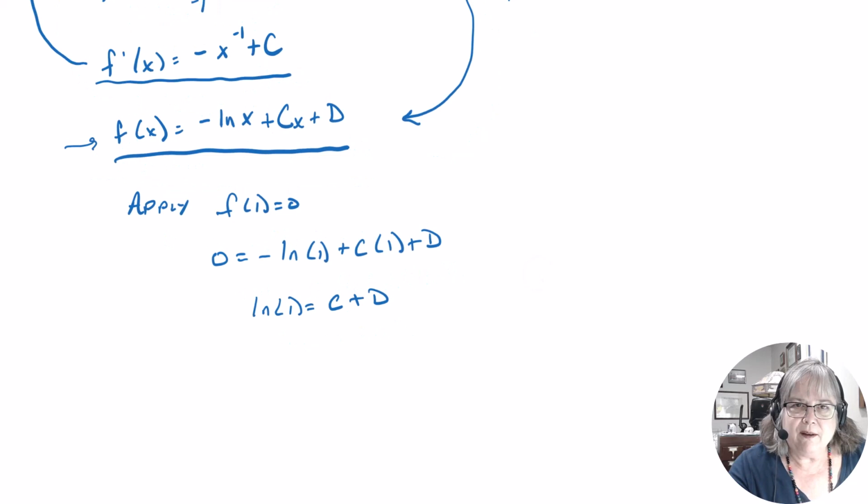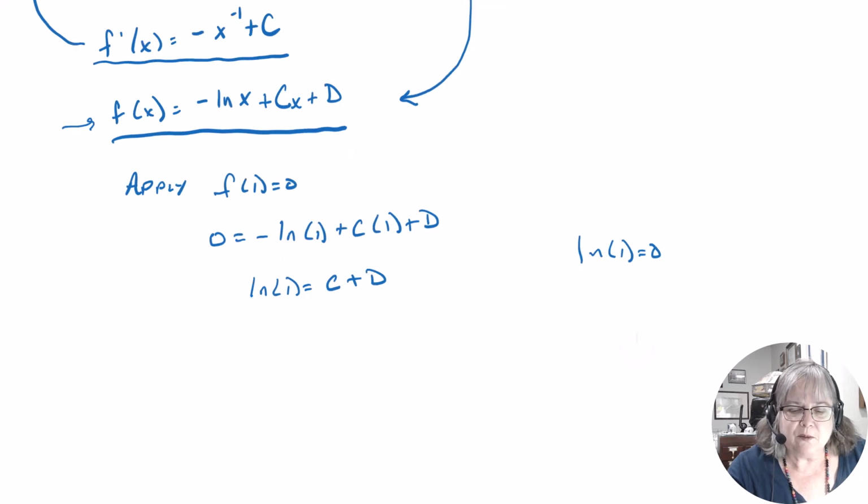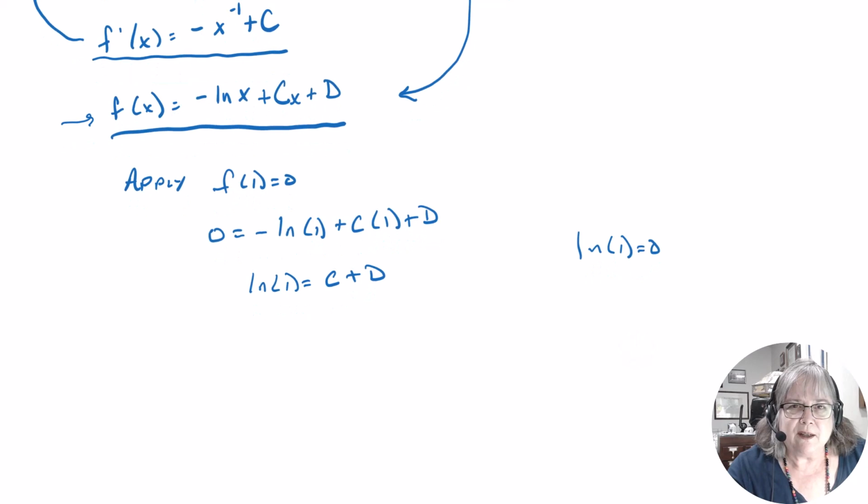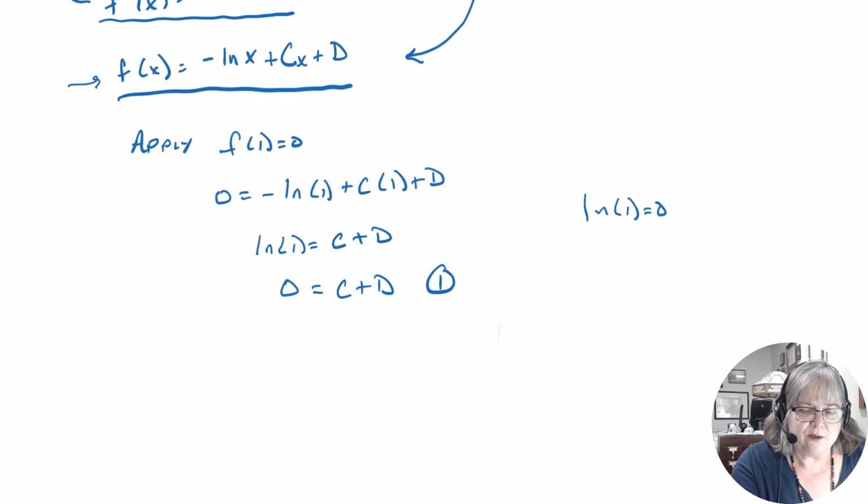Now, you may be really comfortable with this and you may not be remembering this very clearly, but the natural log of 1 is actually 0. This has to do with when we were working with logarithms, maybe the last time you saw it was in algebra, or pre-calculus, something like that. So I'm going to attach a linked video, and the link will be down in the description, that just has a very quick reminder of how this works and why it's equal to 0. So this is 0. And let's call this equation 1.